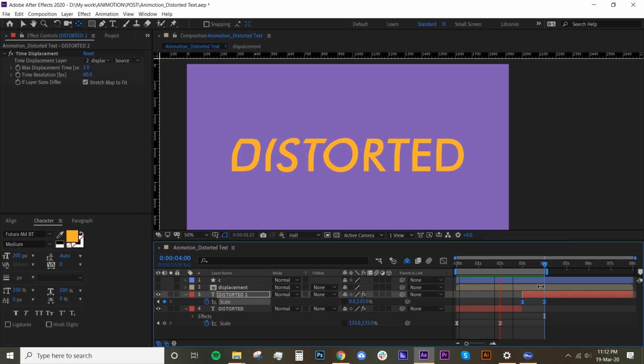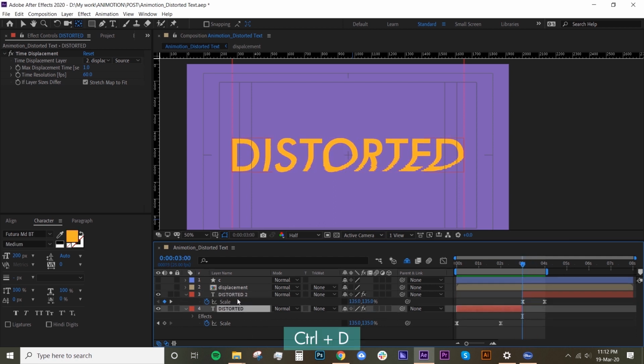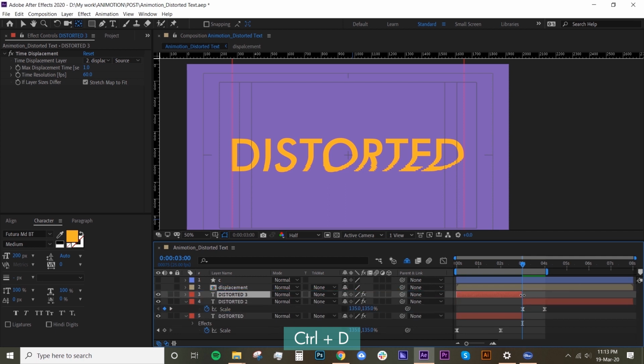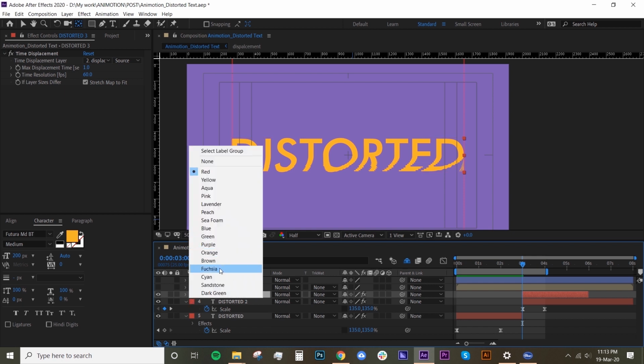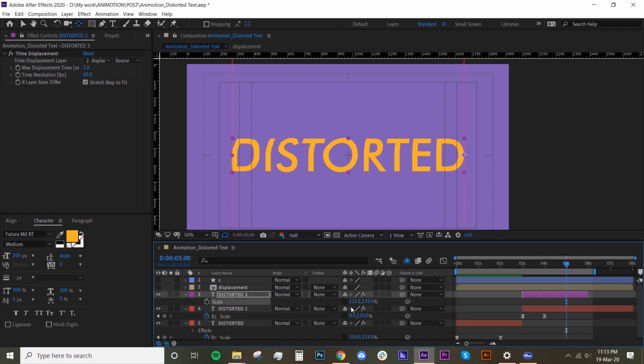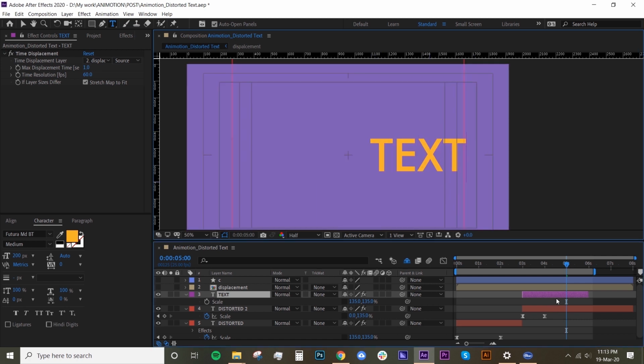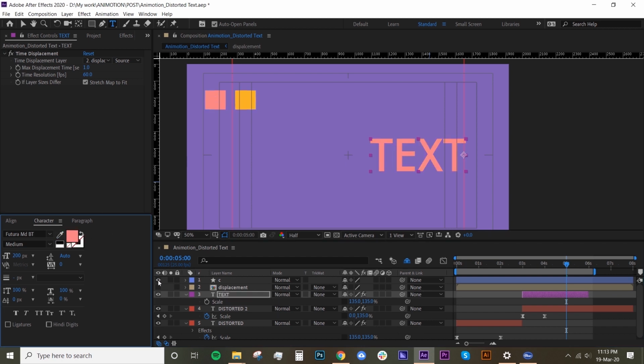Now I'm going to create another text that comes right after this first text animates out. I'm going to copy this first layer, put it at the top, and hit the open square bracket to make that layer start where your playhead is. I'm going to change this layer to purple just to make a difference. I'm going to turn off the scale layer, making sure both of them are the same number, back to normal. Then I'm going to change this text. I have my color palette here, so I'm just going to change the color to this pink.